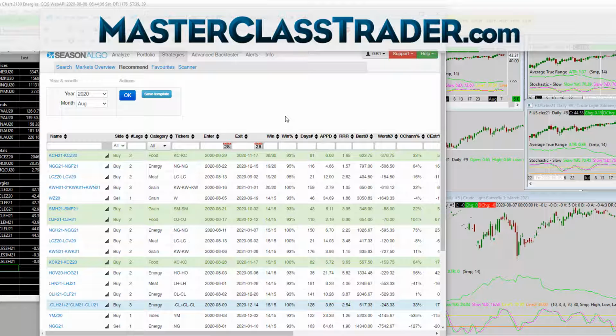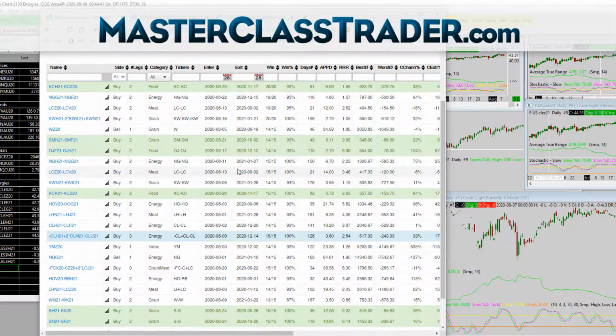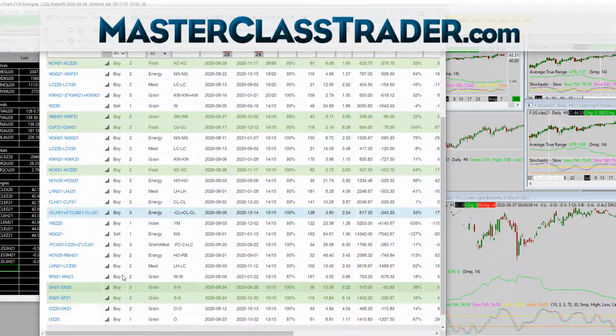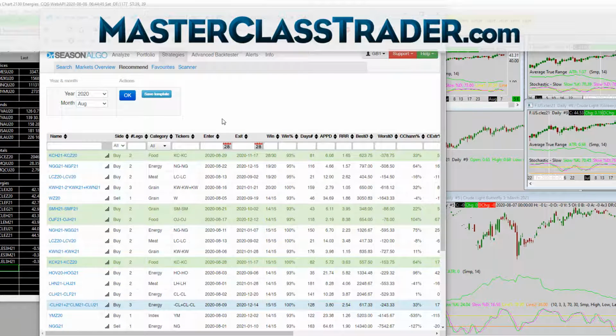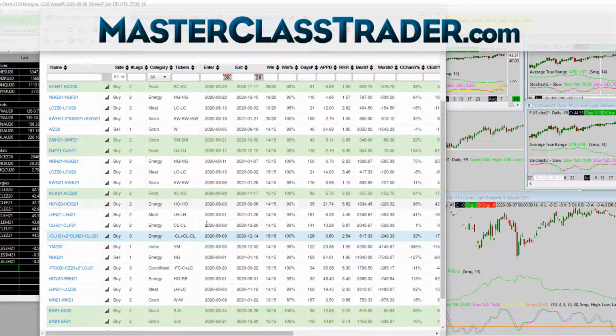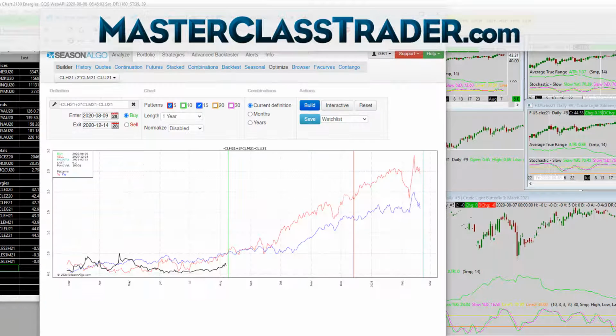So here I was just scanning. This is one of the things I do on my Saturdays. I scan through different markets and see what different spreads are trading at and try and look for something. And this one here stood out. It was the one we've been talking about: crude oil, March, June, Sep, butterfly spread. So what we can do is dig around here and start looking at the spread.